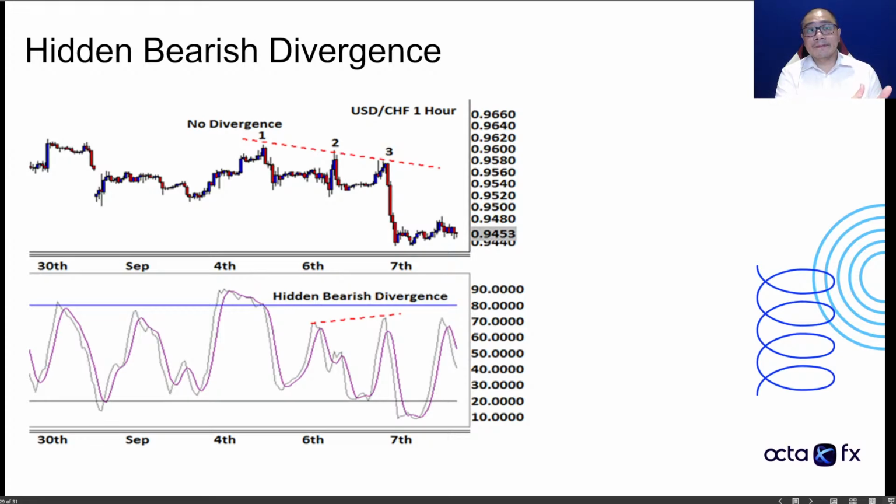It could prevent you from going in too early, because on the first turnaround in the first swing and the second swing, we just don't have enough momentum for it to break that range, right? If you take a look at the whole pattern here, it's actually forming a descending triangle, but the breakout happened on the third drop. Okay, so it could be a very useful case scenario for you guys.